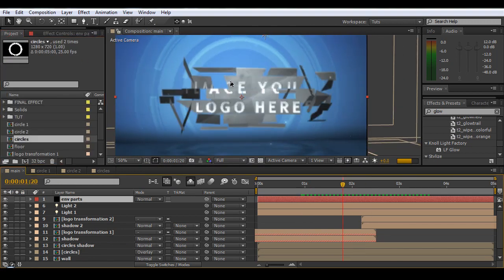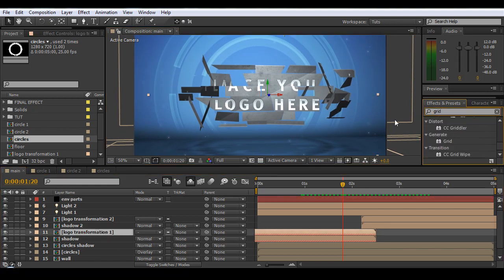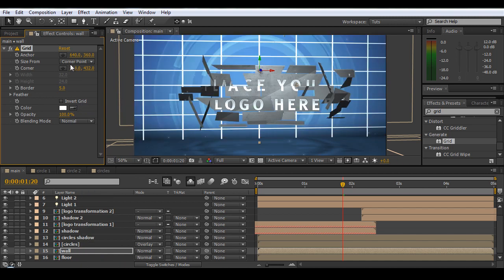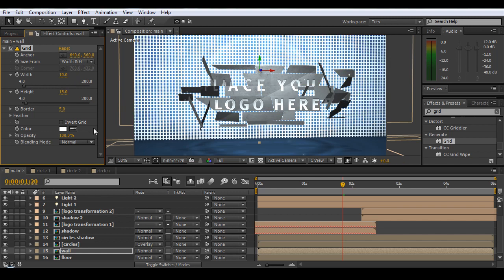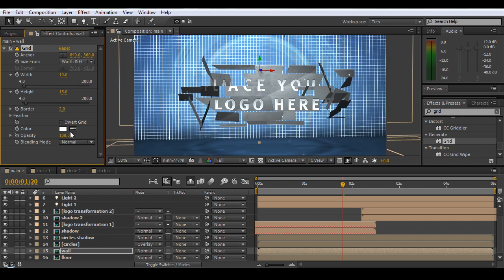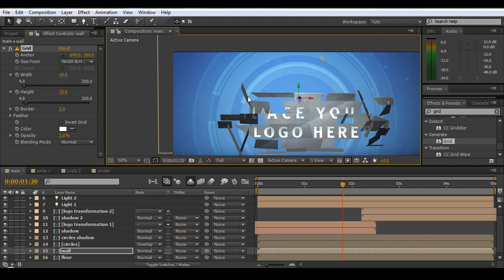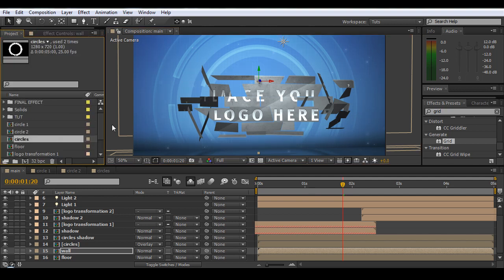So we've got that. Another thing I did in the final, which again it's optional, you may or may not like the look of it, I added a grid effect to the wall and the floor. So we go to the wall and I just set it to normal mode, and I change its size to width and height sliders. I think I went 10 and 15 or something like that, and border of 2, and opacity went really low, like 3, something like that. You can add that in, gives it a bit more of a techie look if that's what you're after, but yeah, just thought I'd mention that because it was in there. Turn that off.